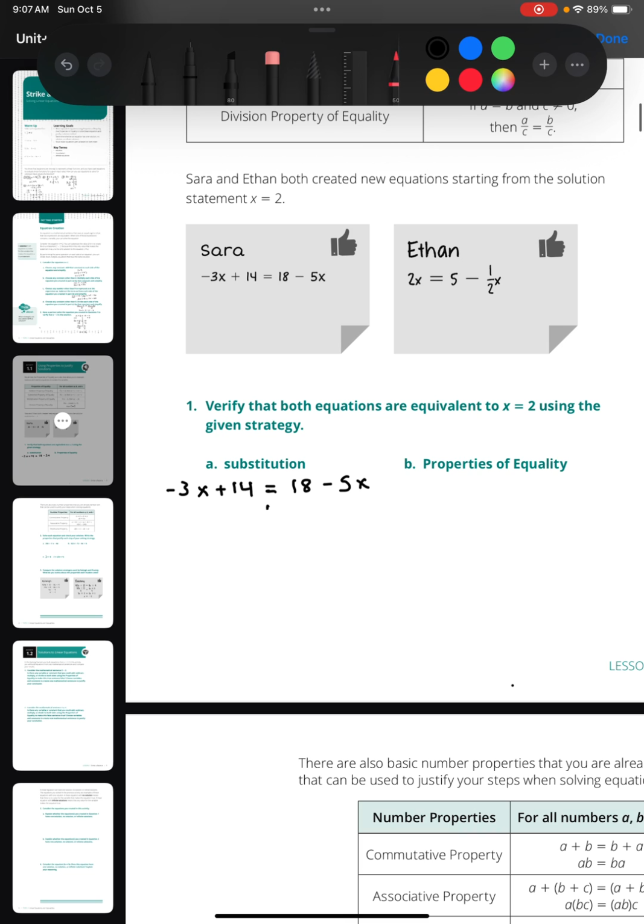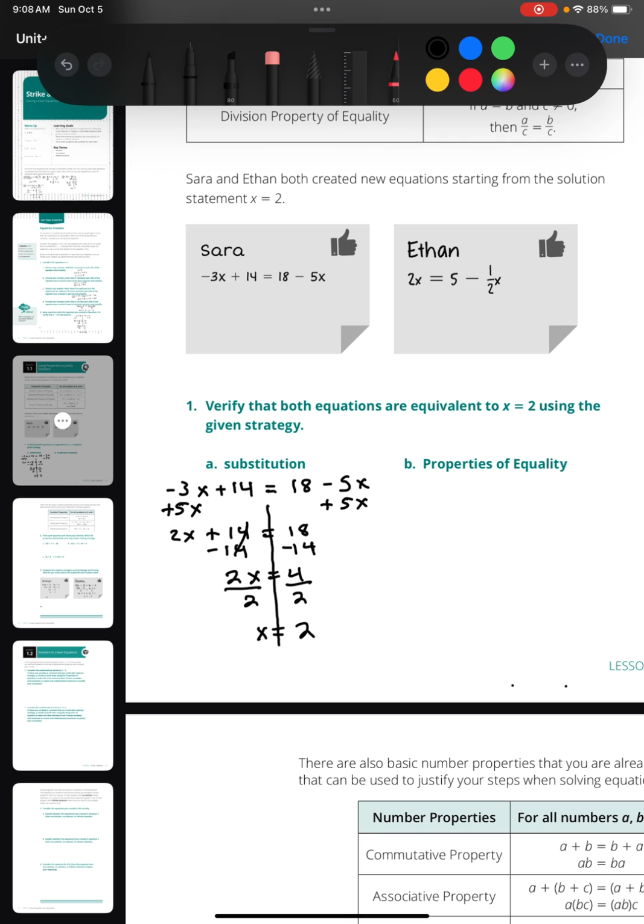All right, so again, we're going to start by moving all our variables to one side of the equation. So I'm going to add 5x, move that to the left side. 5 plus negative 3 gives me 2x now. Bring down everything else in the equation. So all my variables are on the left. I'm going to subtract the 14, move that to the right, which gives me 4, and then divide everything by 2. And we do see that x equals 2. If we plug in 2 to that equation for x, it would simplify and we would get a true statement.